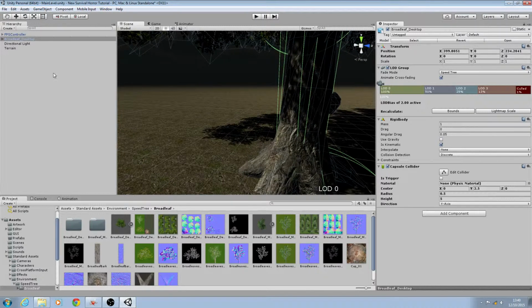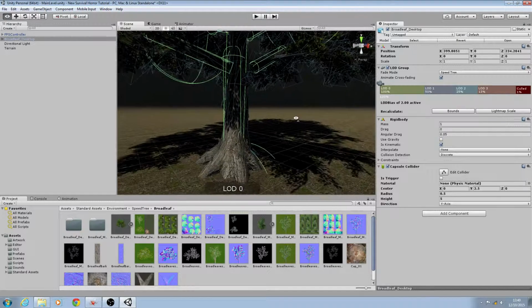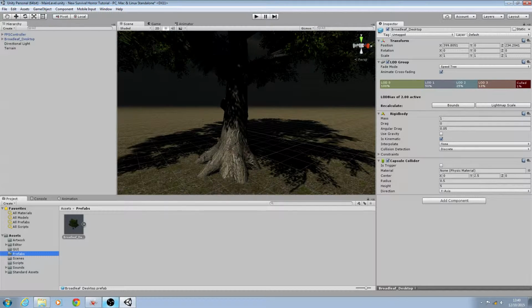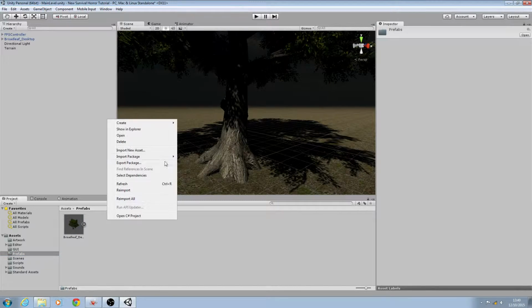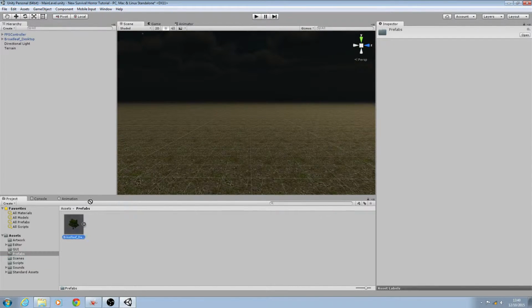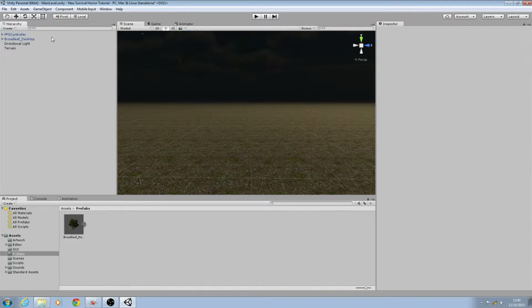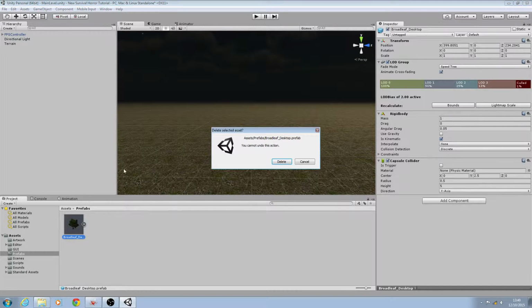And then once you've done that you can create a separate prefab with the collider in place. As you can see I've created a prefabs folder and you can just drag and drop that model into there. And now if I drag that onto the scene, as you can see it already has the capsule collider in place. But because these come with colliders already, I'll delete that. I'll delete the one out of my scene and I'll delete the one here.